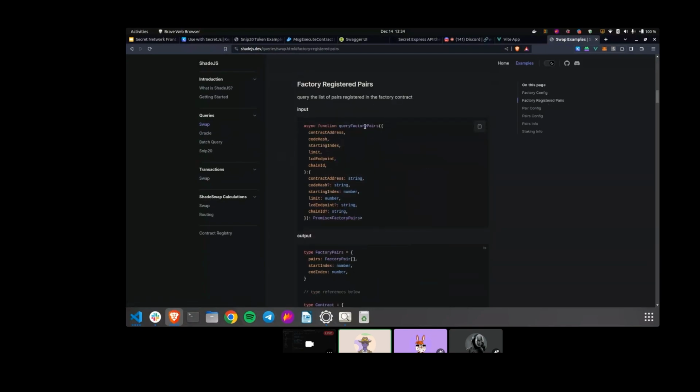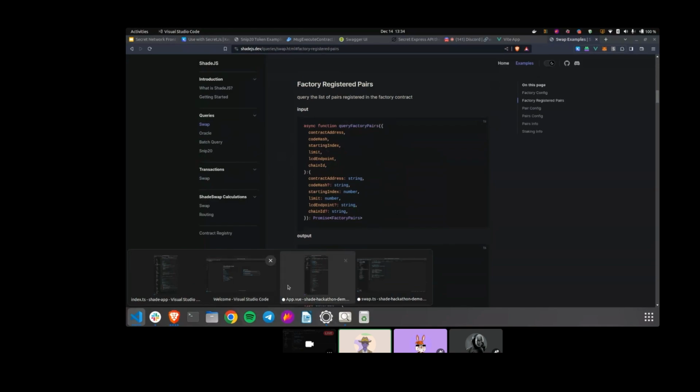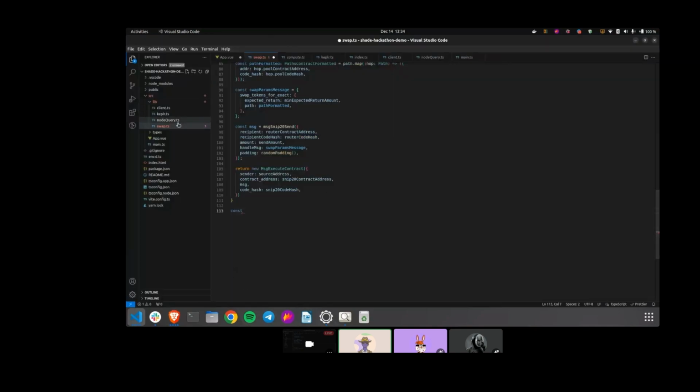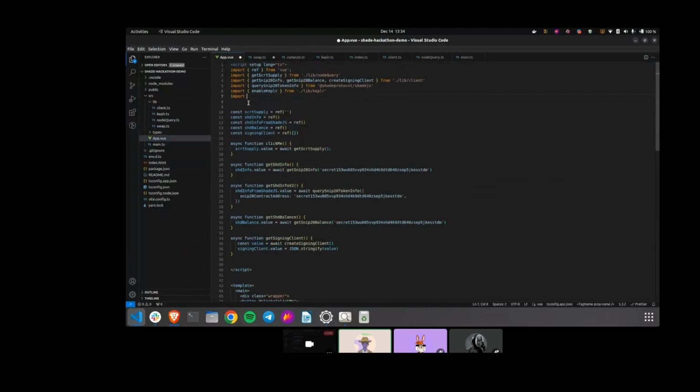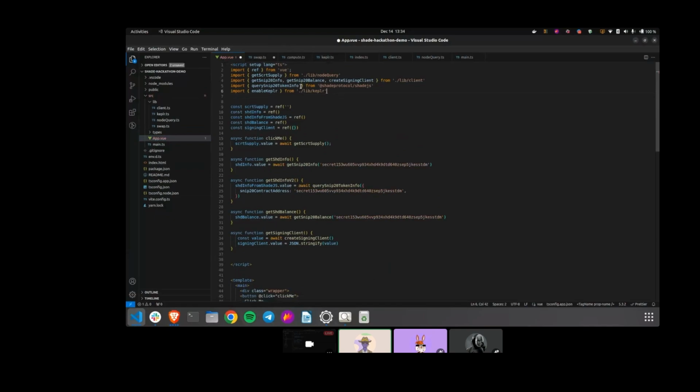So let's start with getting our factory pairs. This query factory registered pairs should be pretty useful. So let me show you what this is. Query factory pairs.